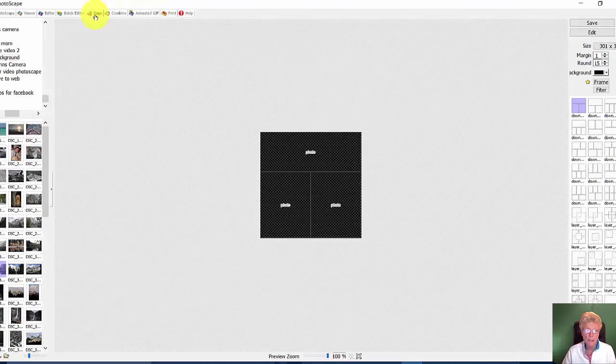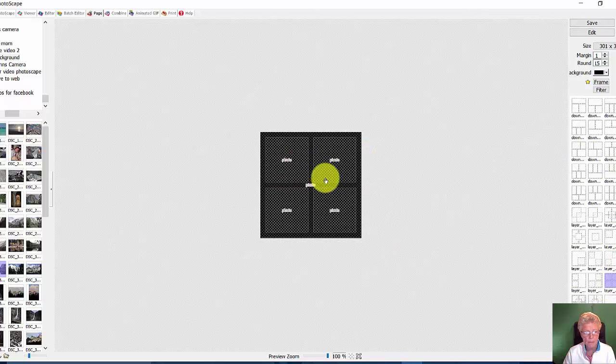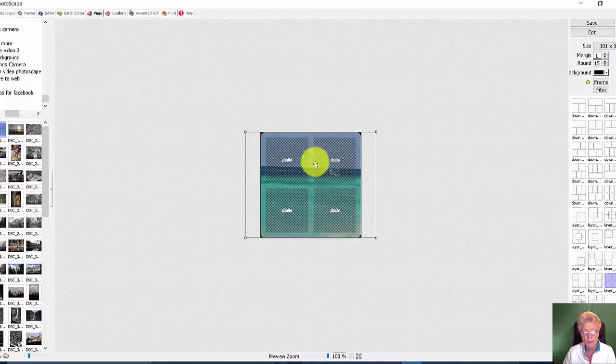And why would I use it? I could use it for Facebook, I could use it for Twitter, my web page, many different uses, a newsletter. You might want to make sort of a collage of pictures. So just for the sake, I want to show you there's all these different designs, and as you click on them over here on the right, you get the design and the look. So I'm just going to go with a four square, and actually this is five pictures because this one is the background.